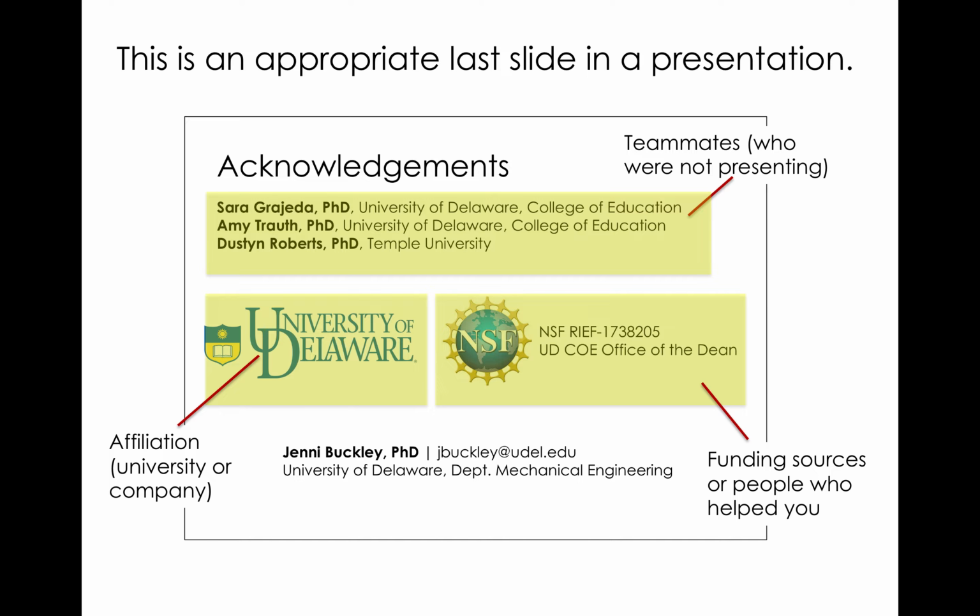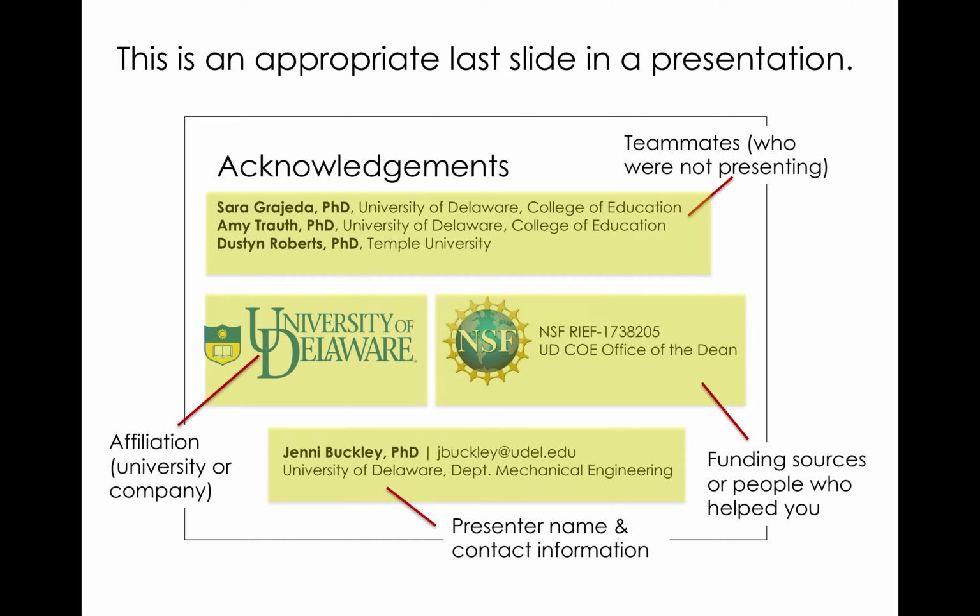Funding sources: if you are working on a project where somebody has given you money or resources, you would say something about that. So my educational work is funded by the National Science Foundation. Okay, so I would acknowledge that there. And then another nice thing to do is to actually provide your contact information.